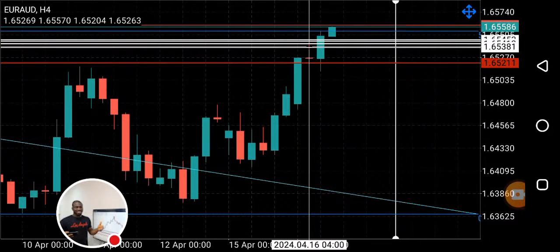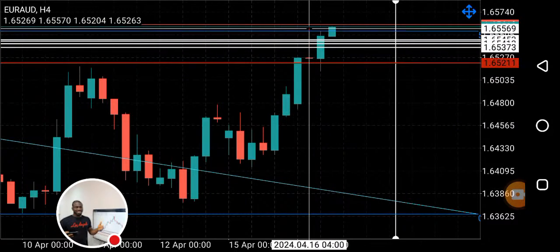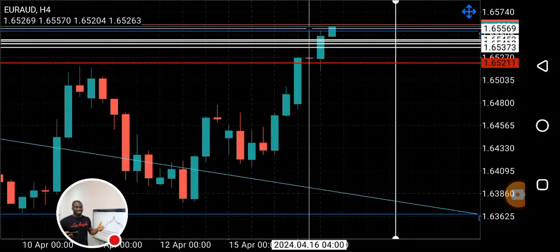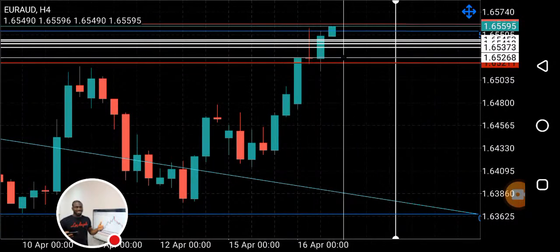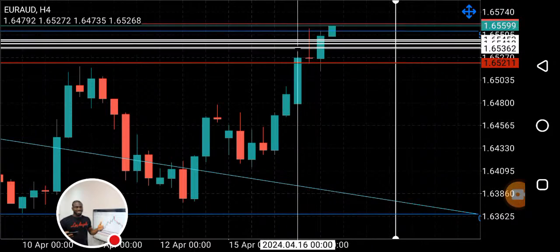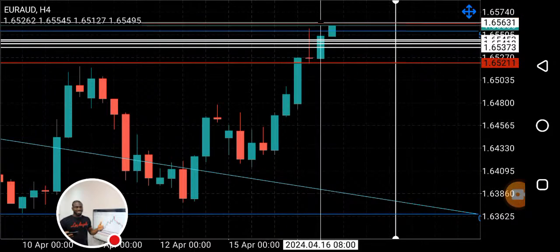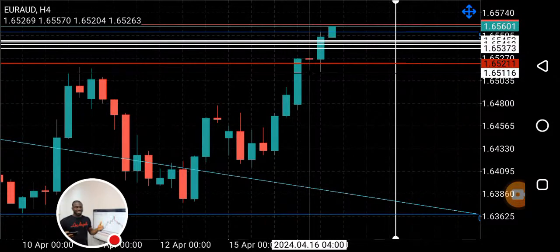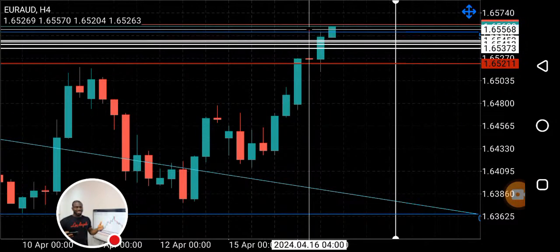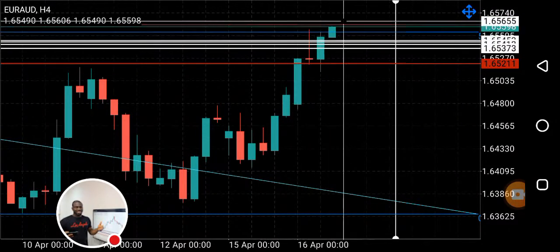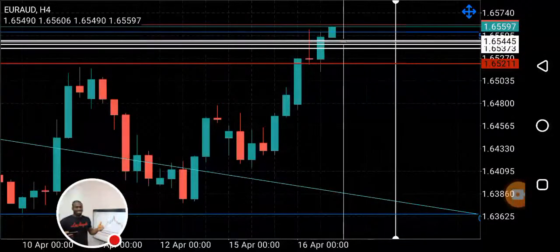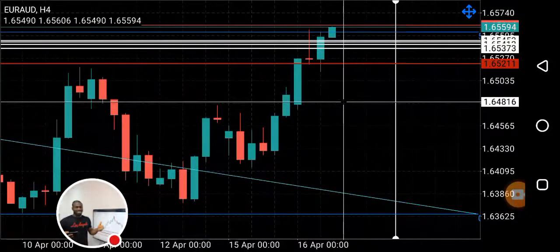They know a lot of retail traders would have executed sell after the formation of this doji. So what they are trying to do now is to clear liquidity, clear their stop losses. Most of them will have their stop loss at the high of this candle or a few pips above that high. They're trying to clear their stop losses. Once they've achieved that, look out for a bearish reversal pattern and execute a sell trade.